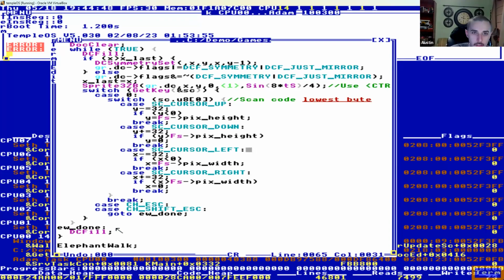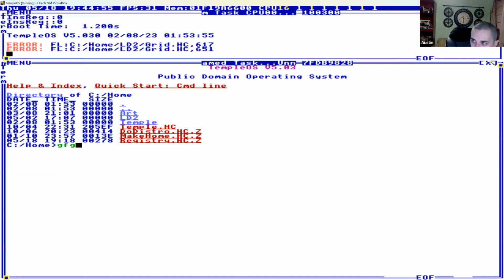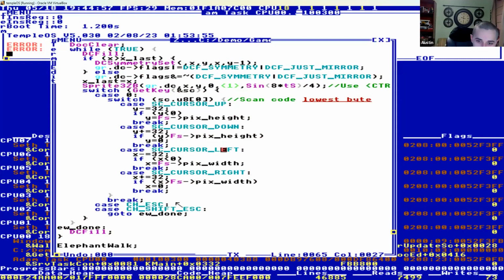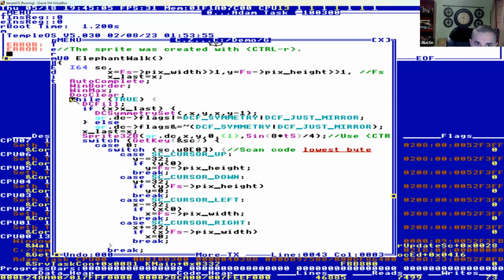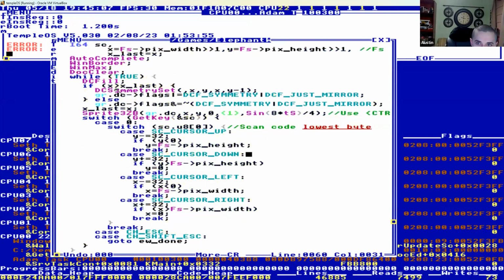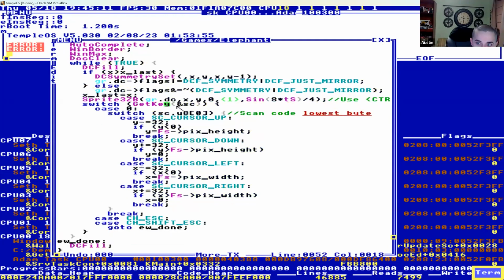So everything is just run, like even in the kernel, you could type code right here and it'll compile. But yeah, this is a really simple code. All it does is this game loop right here. While true, DC fill paints the screen, and then get key receives the keyboard input. And it's really easy to draw like this.